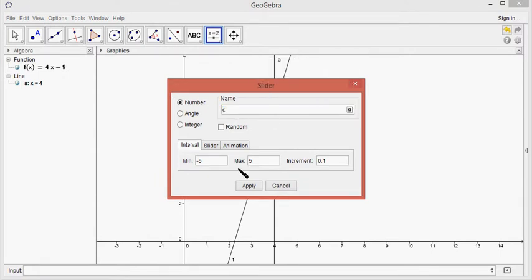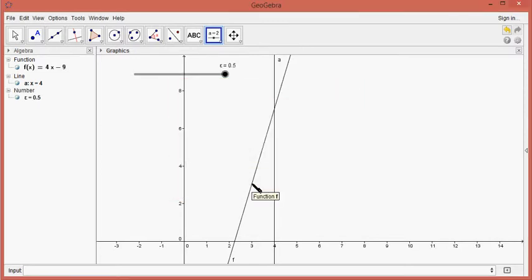The minimum value is 0, the maximum value is 0.5, and the increment is 0.01. Then apply.